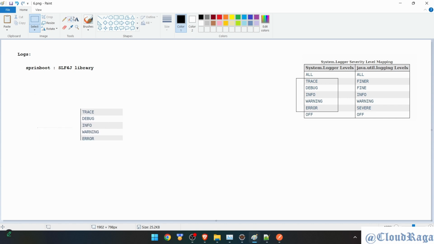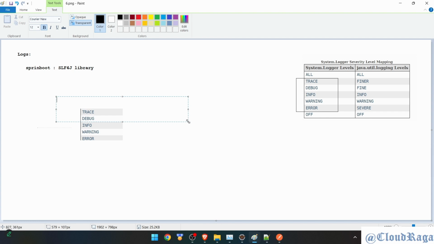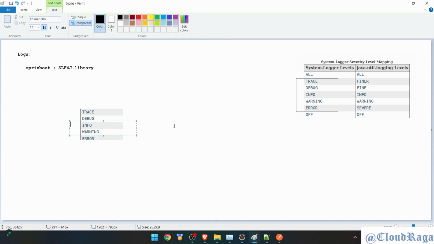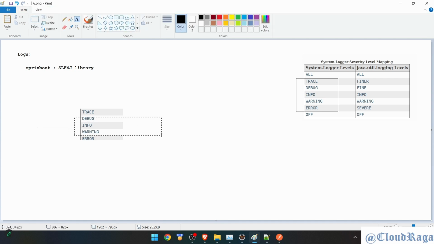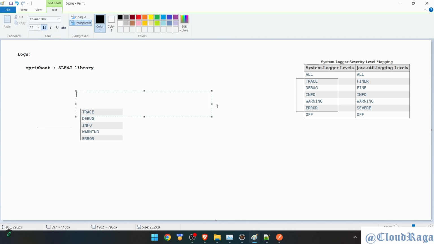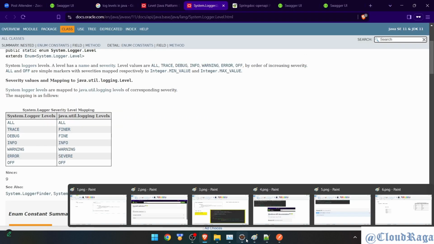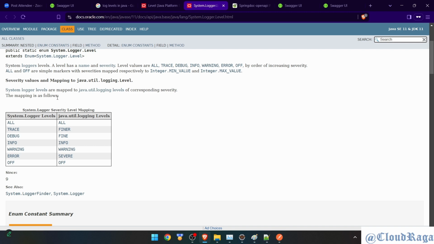So these are some log levels present. It's not about Spring Boot. Again, I'm repeating, it's about any project you're working on. So you need to maintain logs, and every log has its level. Most of the time we will deal with info, warning, and when you're debugging, you can also put that, that while debugging, I got this. And error will come in a red line. Of course, you can configure it. So these are known as log levels. Okay, cool, done. Now we have information about log levels.